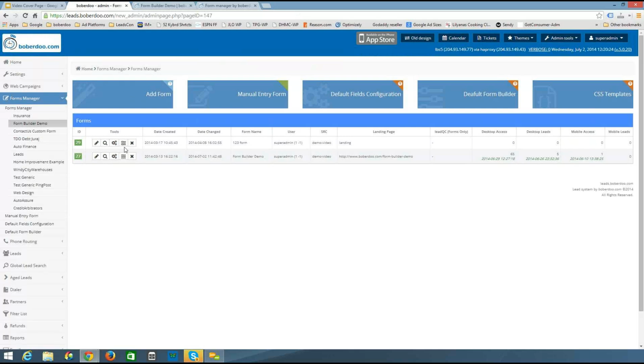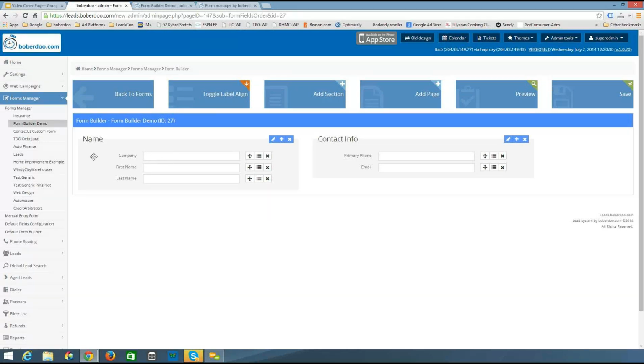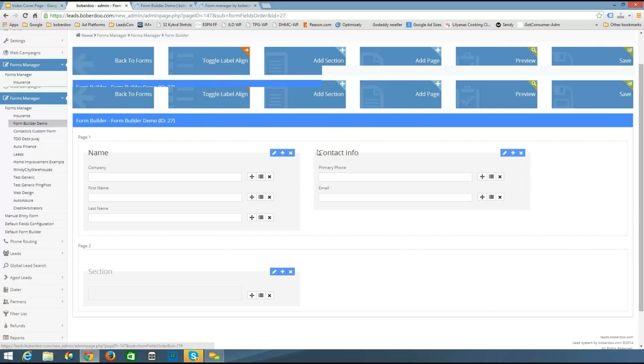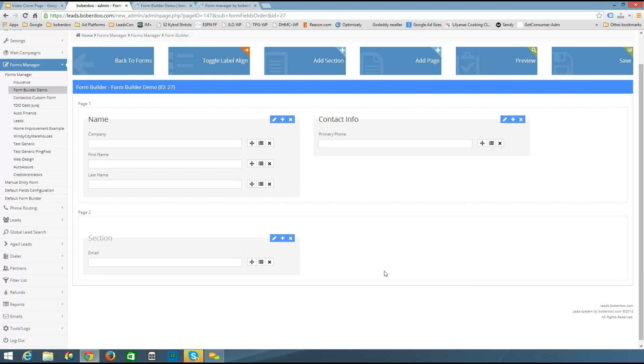So then the final section for the back end is the builder itself. And this is where you can customize the layout of the form. For example, you can do title align, so the entry box is on the same line as the field name or below it. You can add sections as we have here. So we have a name section and then a contact info section. That is going to allow you to bring your form horizontally. And then we also have multi-page forms. So for example, if you wanted email to be on the second page, we can customize it as such.